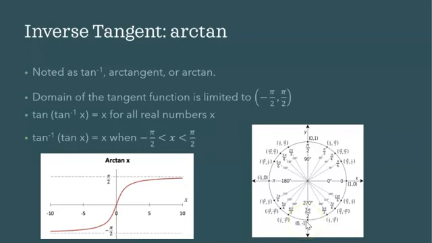But one thing to be aware of is that tangent is undefined at pi over 2, and at negative pi over 2. So those are not actually included. So we're limiting to this right side, but we can't answer pi over 2 and negative pi over 2.